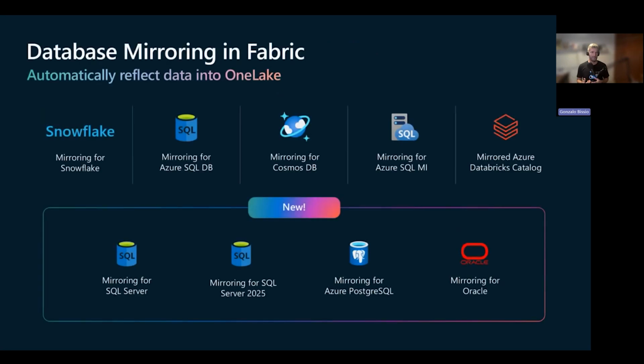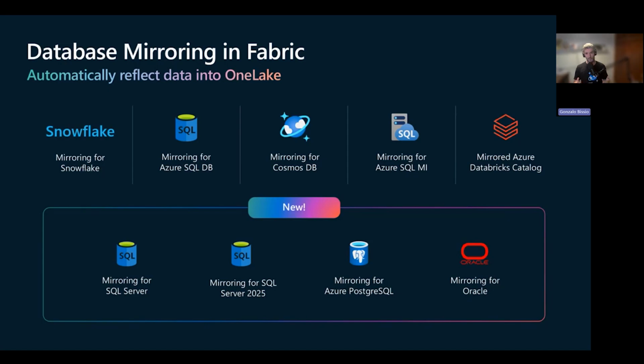And you have this feature, one of the new features in Fabric. Here you have some of the new mirroring sources like SQL Server, as I mentioned before, or SQL Server 2025. They are in private preview, so I will not show those, but you know that they are coming. There is a QR code if anyone is interested. I can send you the link to join the private preview for SQL 2025 and the mirroring.